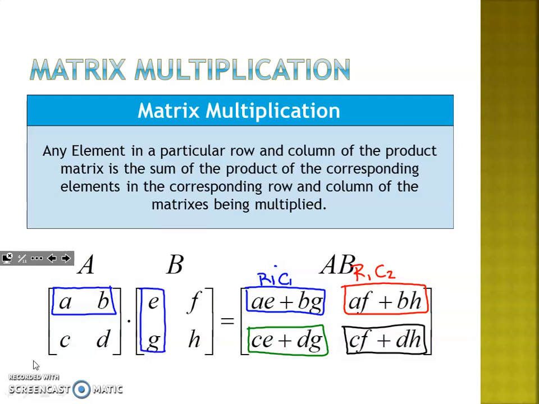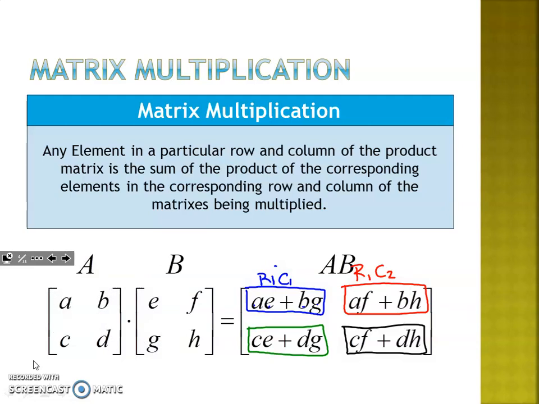Okay, now when you do this, you're going to turn up, and I wish you guys could see my hands right now, but you can't. But I'm going to turn this up, so this is going to go down, and this is going to rotate up. And you guys will see when you do that, A and B are now standing straight up and down. We take A times E, B times G, and you add those two together. Okay, so that's how you find your first one.